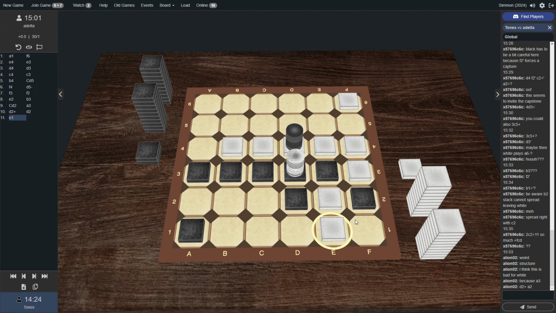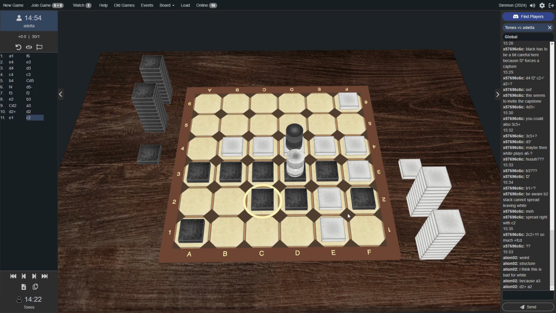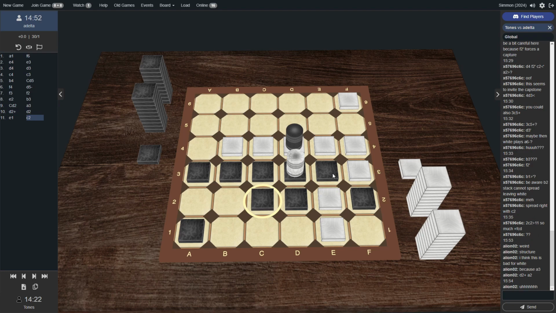So they do go for the e1. Black can play at c2 to make their threat. But if black plays at c2, white probably comes right with the capstone. Yeah, so c2 is made. Black is making a horizontal attack threat here. White can come right with the capstone to make that vertical threat.